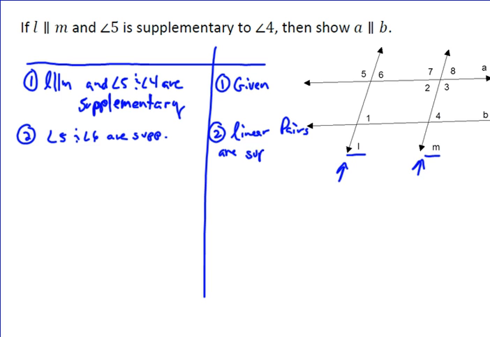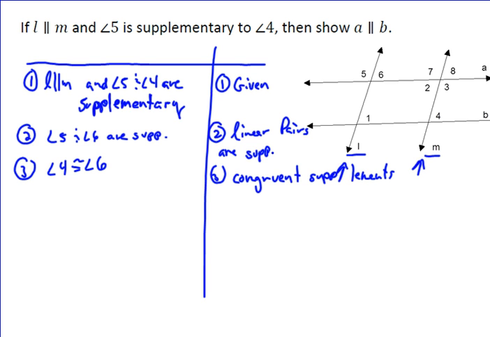The reason I started there is just because I was looking to try to use the congruent supplements theorem because it's such a good idea. And on this, I can now use it because 4 and 6 are both supplementary to 5. I can claim that 4 is congruent to 6. That's the congruent supplements theorem: if two angles are complementary to the same angle, or supplementary to the same angle, then they are congruent. And so the congruent supplements theorem allows me to write 4 is congruent to 6.